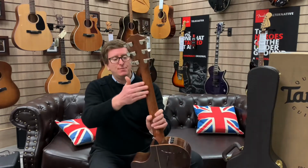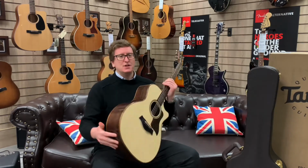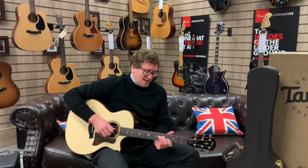I love that satin back neck as well. The back of that ebony is a lovely satin feel, and it doesn't stick at all. You can move through chords, so you can just find them. Finding the chords is so easy. It's beautiful.